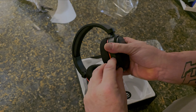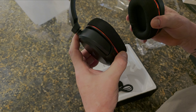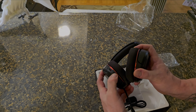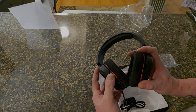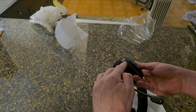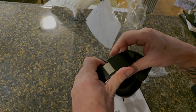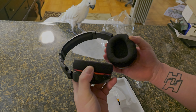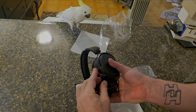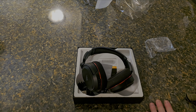Here's the headphones. They're very comfortable, very foamy. There's the microphone. This is a gaming headset, which I don't do any gaming, but it's a neat headset. There's volume on the left side, the mute for the microphone, and power. There's also the button for 7.1 surround, and RGB lighting that goes around the outside of the earmuff where my thumb is there. And that's the unboxing. We're going to get into the tech specs next.